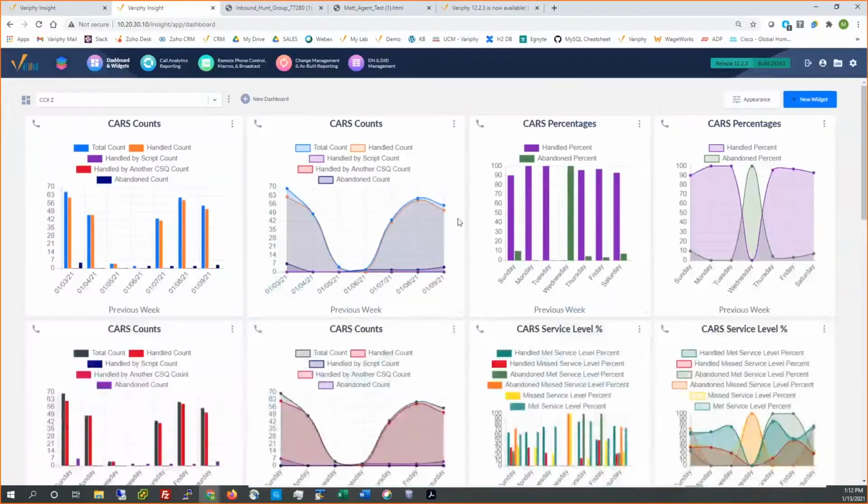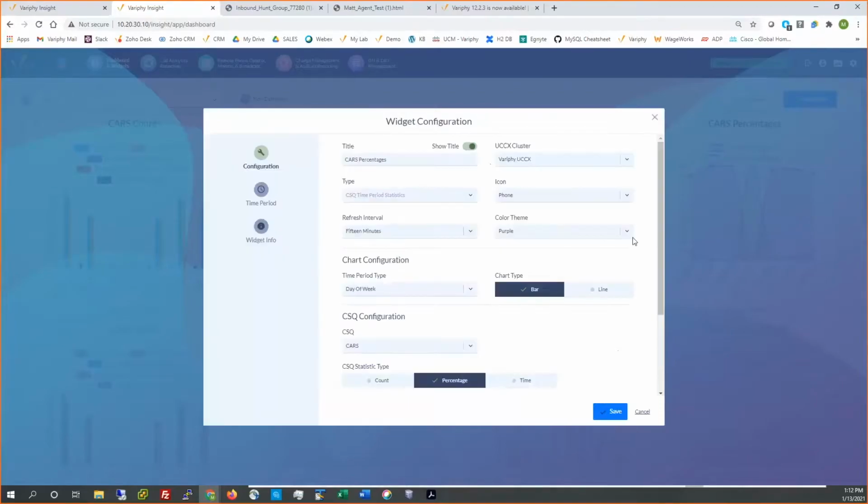Okay. Segueing over to the percentages, I am kind of leaning on the service levels down here, but let's just look at, I guess, the overall handled versus abandoned percentages within this widget. So very straightforward. I mean, 100% is going to be kind of our high water mark. Obviously, there's not going to be 110%. Certainly, we can add additional percentage pieces on here within the widget as well.